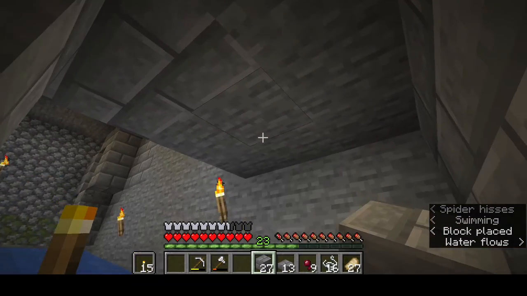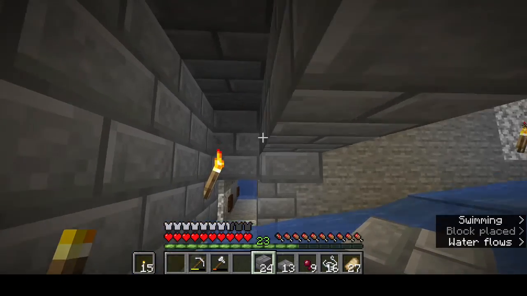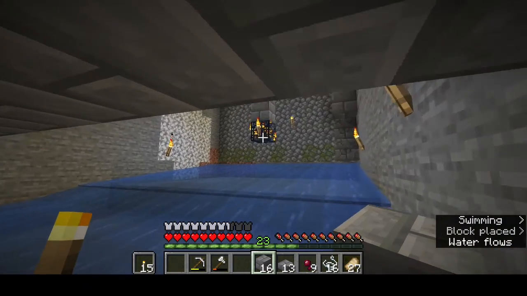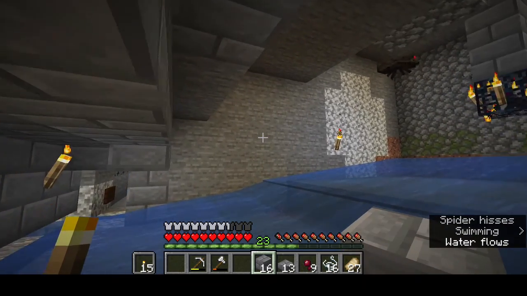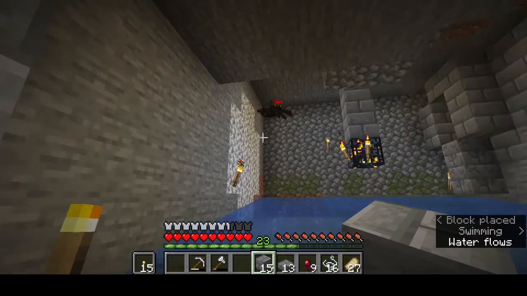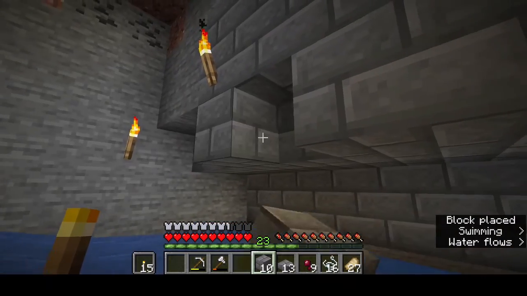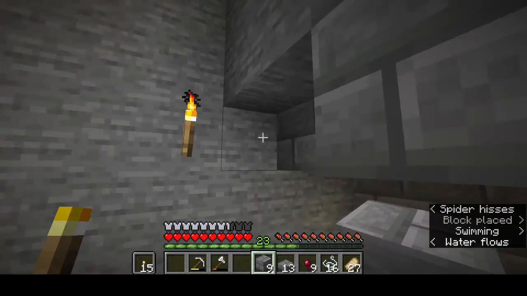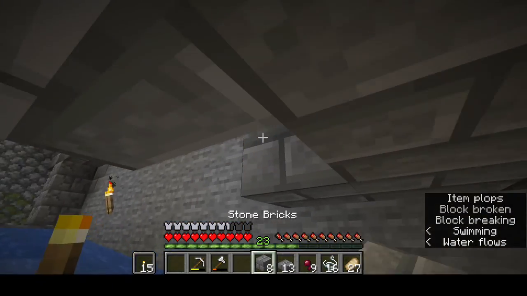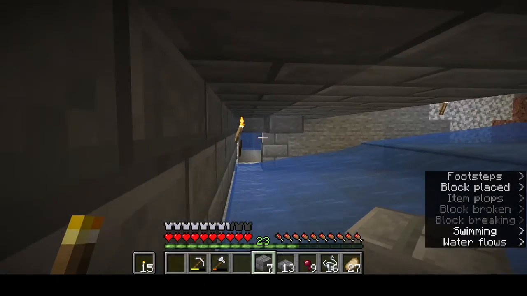So if I just chuck some full blocks, I might have to make some more slabs. But if I chuck... No, I want that block there. Or there. Can you just put the block where I want it? Thank you.